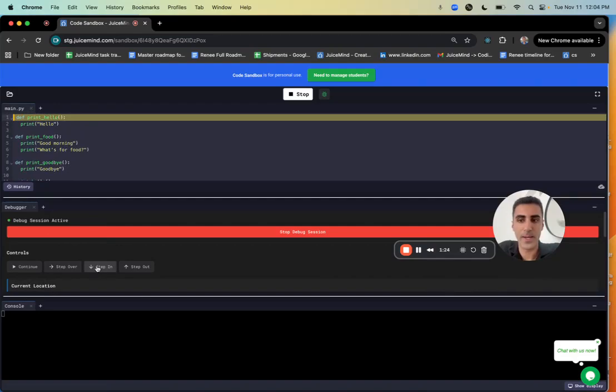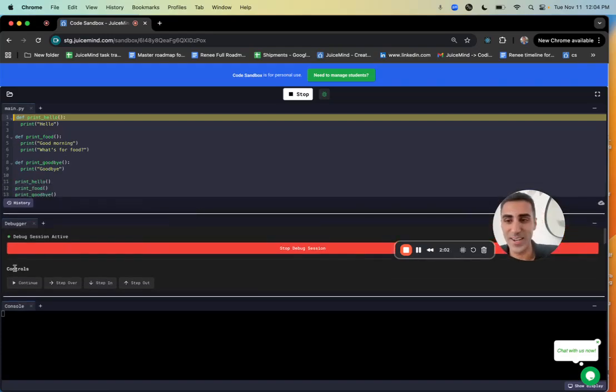The step in button allows you to see what the next line of the program is that the computer would actually go through and run. The step over button is for when you're dealing with a function and you want to skip specific lines of code within the function without going into the function itself. You can press the step over button and it'll skip it.